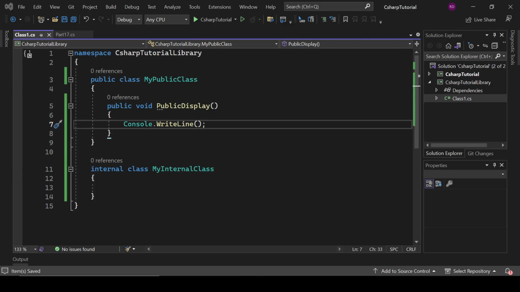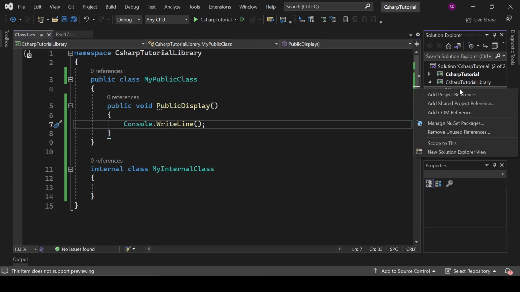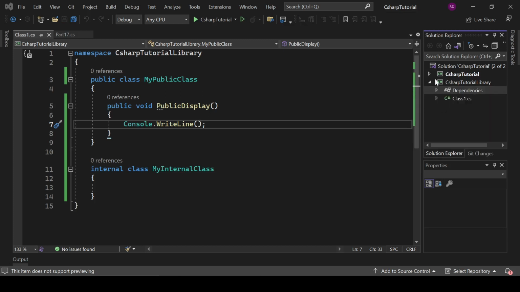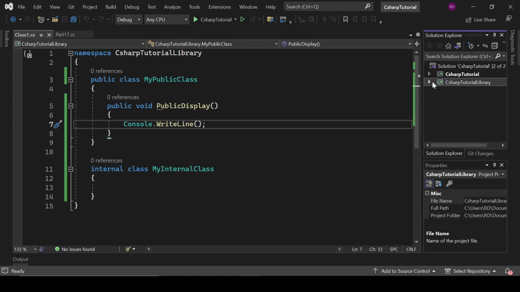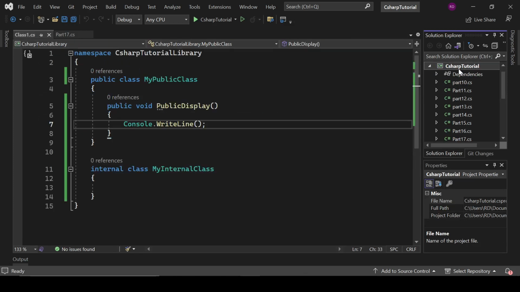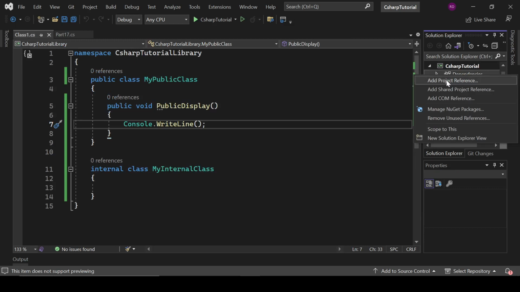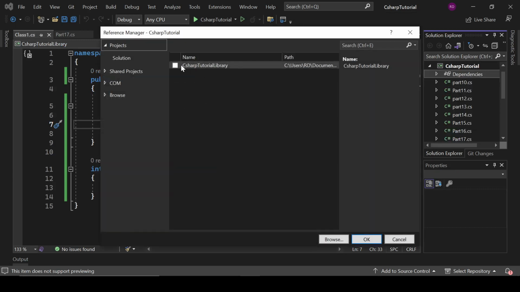Fine. And we have made a terrible mistake. Actually, I have to remove the reference. So what I'm going to do is remove it here. Fine. And we are going to add the reference of that library project here, C# tutorial library.